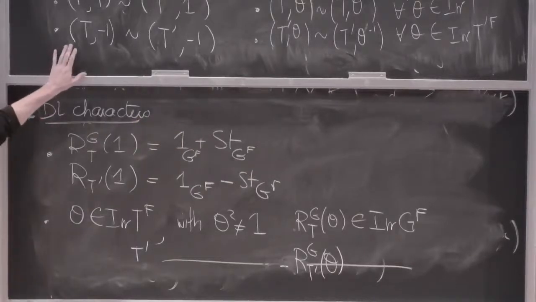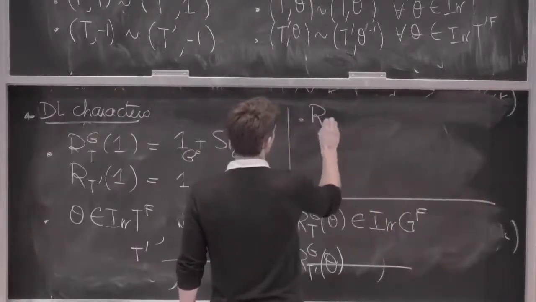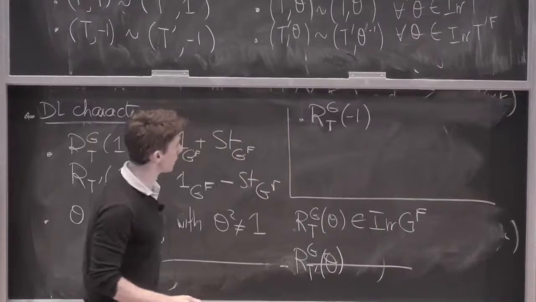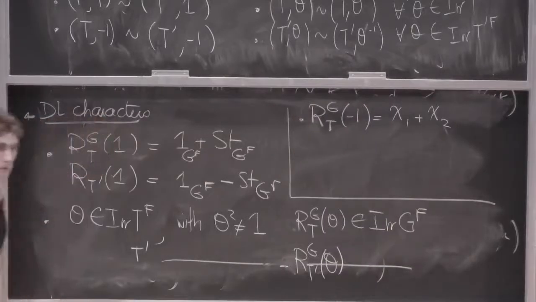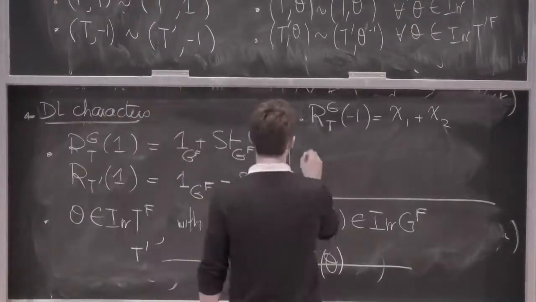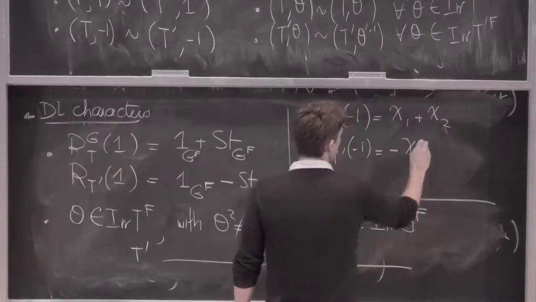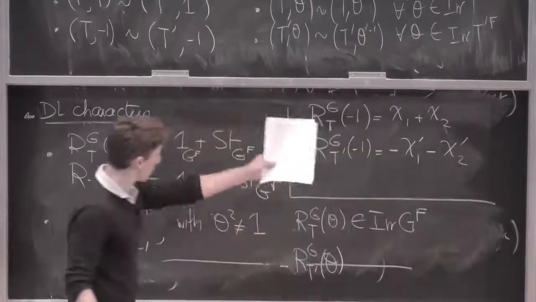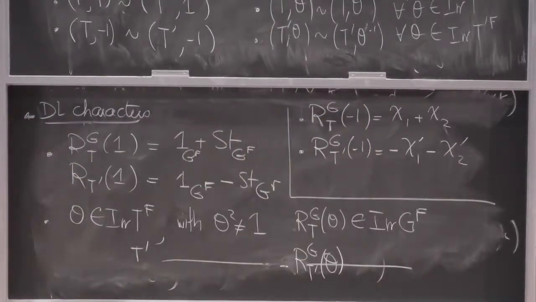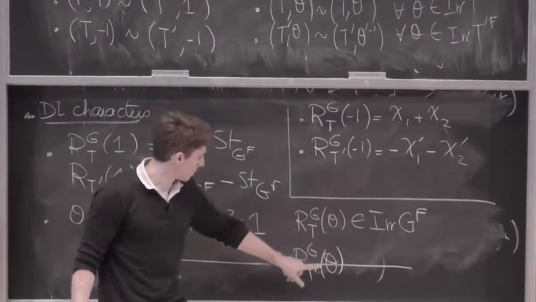And the last pair, which is maybe the most complicated one: if you start with this character -1, it will split into two characters of the same dimension that we'll call chi_1 and chi_2. They will be conjugate under GL2 of F_q, but not under SL2. And the same thing happens for the twisted torus, except that you have to take now opposite signs. Okay, so all the characters that I wrote here are irreducible. They're all distinct, except that if you change theta into theta inverse, you get the same here as well.